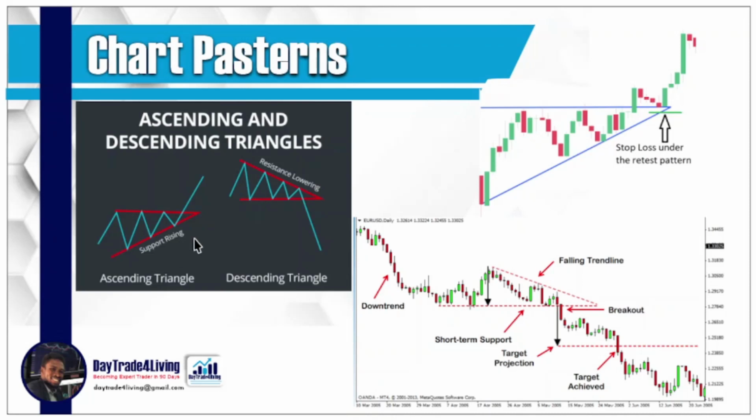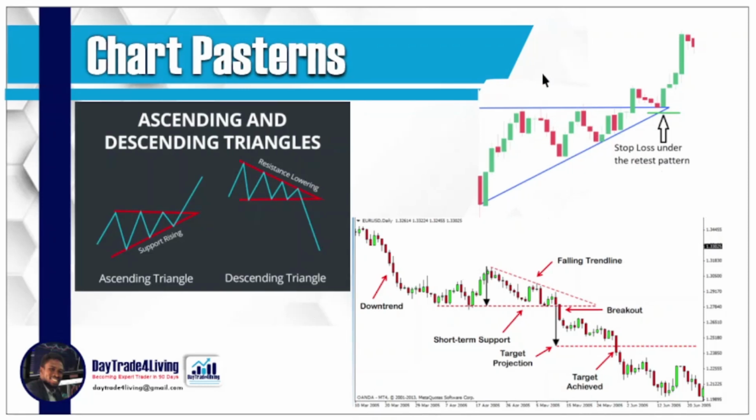So what can you see here? You can see that there was a little consolidation within this small triangle. Can you see, guys? After that, there was a breakout of this triangle and the price continued down. In the uptrend, we can see the same thing. There was a small consolidation here and there was a breakout from this triangle. So these chart patterns occur frequently in the market. As I said, you must develop the skills to be able to spot them and trade them as early as possible.